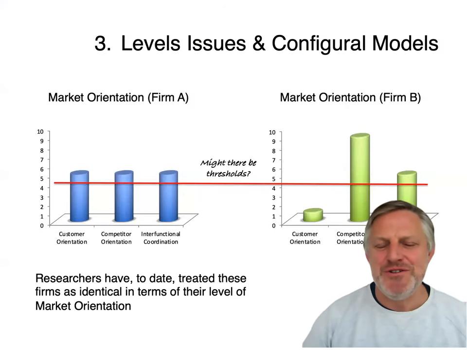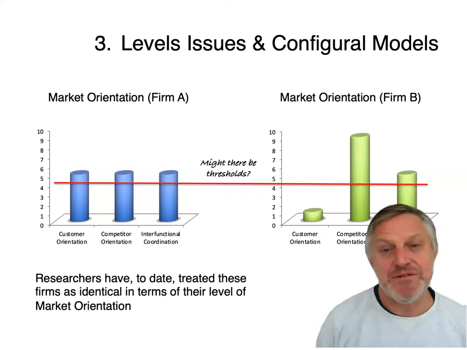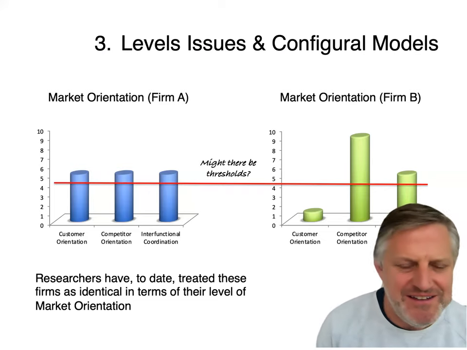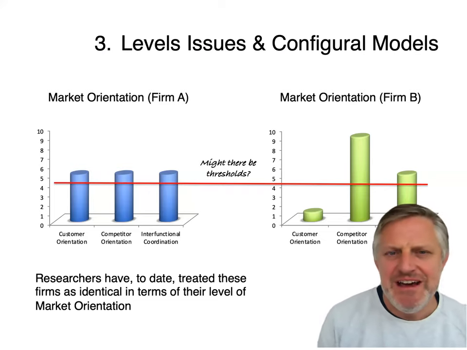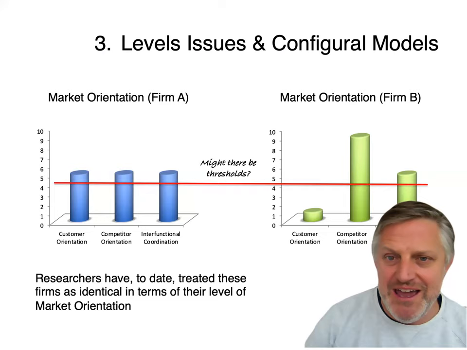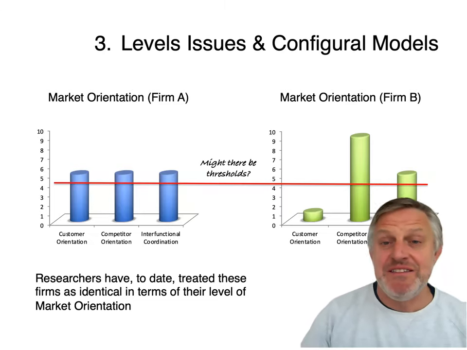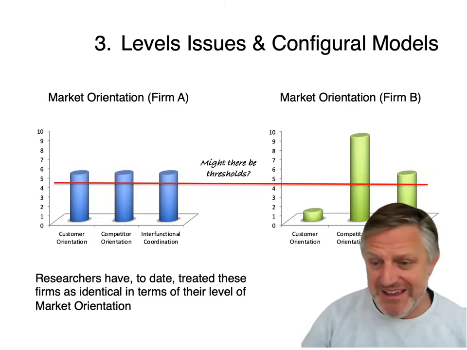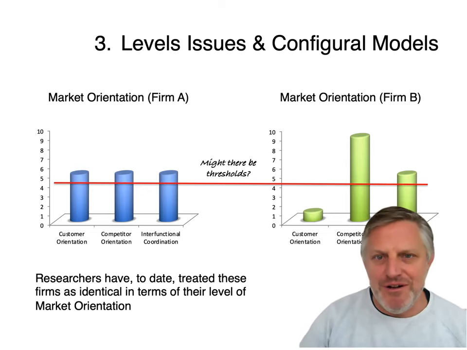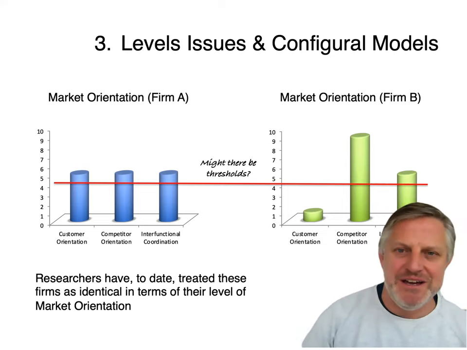Third, I think we should go back to notions of orientations and resources as measured by marketers. We love to measure things. And ask the question: have we got the aggregation question right here? I think there are levels issues that we have glossed over. Here's an example: market orientation in firm A, as measured with the Narva and Slater model, would be considered the same as market orientation level in firm B. I look at those two and say no, they're not — they are completely different firms. That raises for me the notions of thresholds, levels, etc., in the component parts of resources like market orientation.